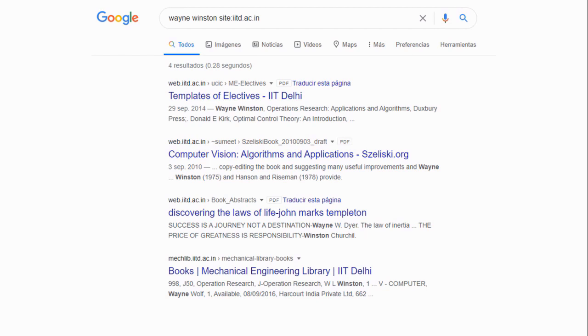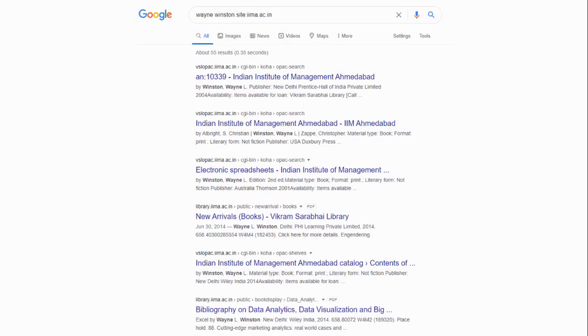And here's an interesting one, because this is IIT, which is in India, and it's the number one school in India. It's apparently the hardest university in the world to get into, because like everybody applies to it, and it has a very, very low acceptance rate. But again, you can see they're using his book. And also here, this is the Indian Institute of Management, which is the number one business school in India. And you can see again, they're all using his content.